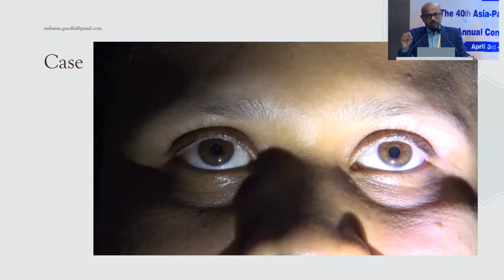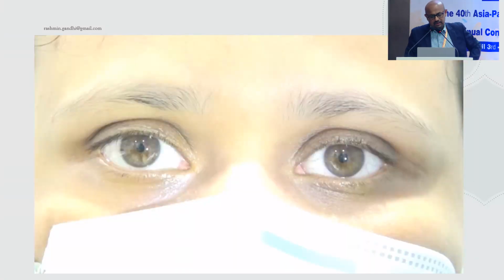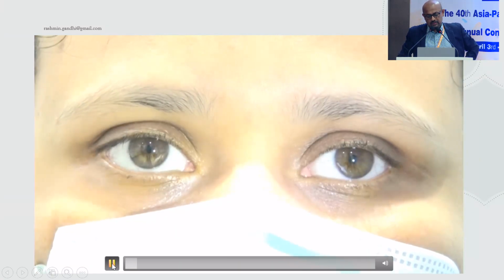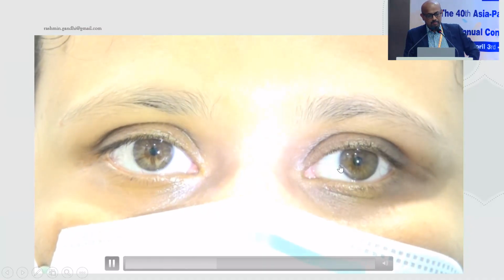The only deviation there is that in these patients you instill diluted pilocarpine in both the eyes. The other eye acts as a control. Diluted pilocarpine is not supposed to constrict a normal pupil. So if the abnormal pupil constricts, you know that there is a denervation supersensitivity, which is the pathophysiology of Adie's pupil. Sometimes in Adie's pupil, we used to give pilocarpine as a therapeutic agent, and you see here now the left pupil has constricted after diluted pilocarpine.